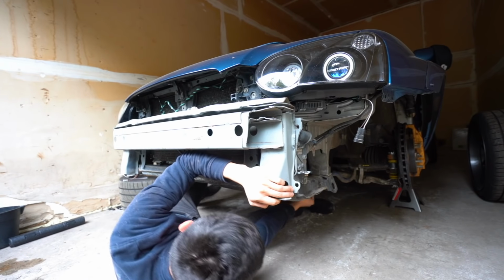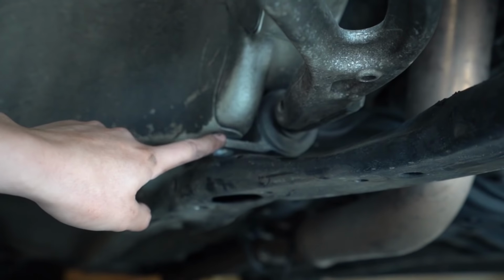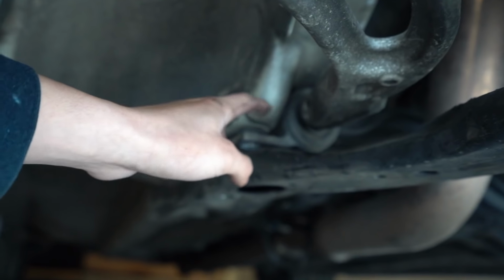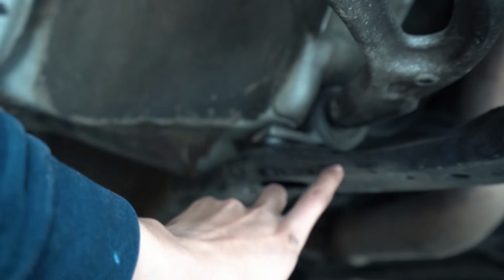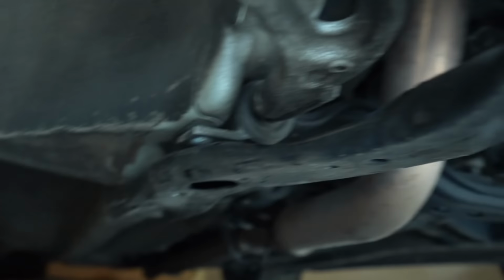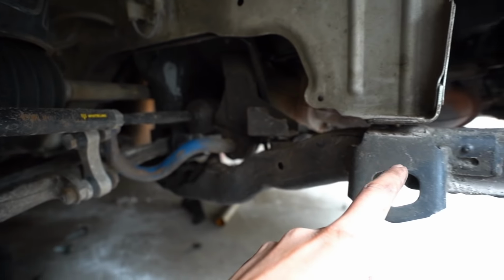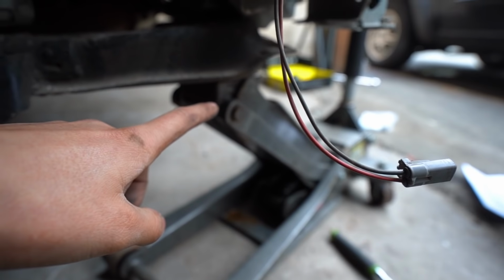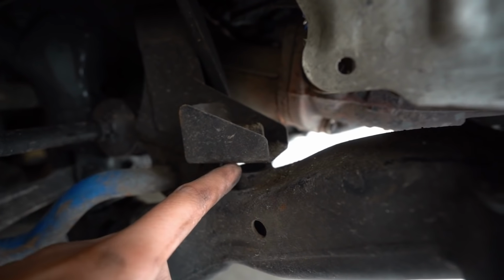So far, I got the two bolts from the lower control arm mount off. And as you can see, the cross member here is in the way. So what I have to do is pull this down so I can pull down the lower control arm to get the nut on the back side of the mount back here out. Also, all these spacers right here go on all the bolts from the cross member, so I decided to go ahead and just remove all of them now and then hold it up with a jack, and then I'll be able to slip in the spacers with this small gap that I have right here.